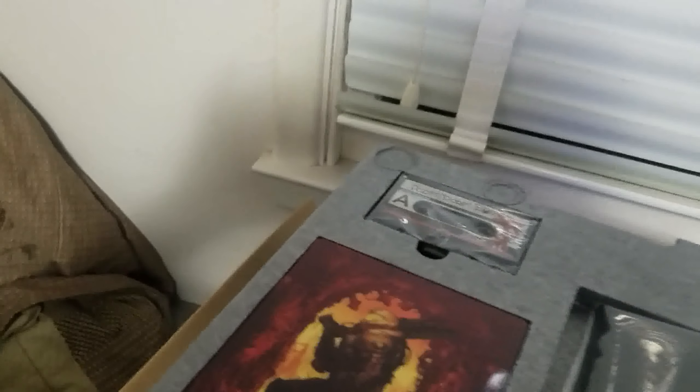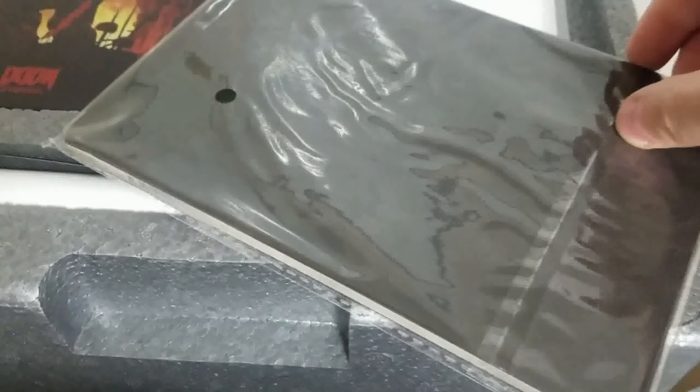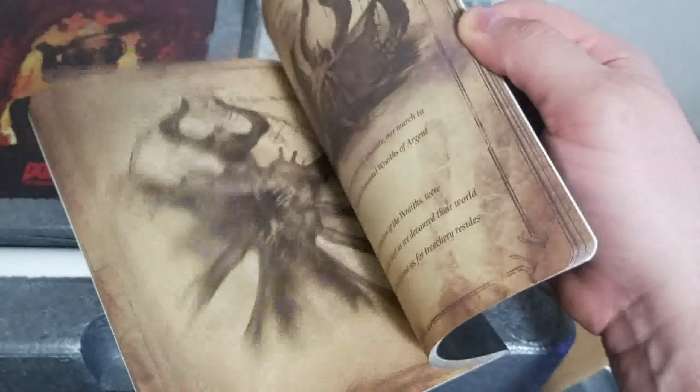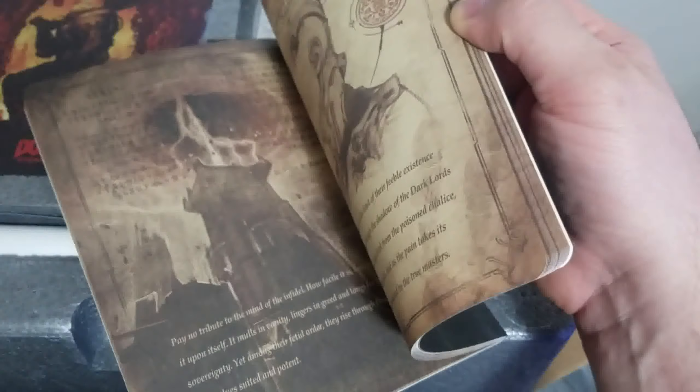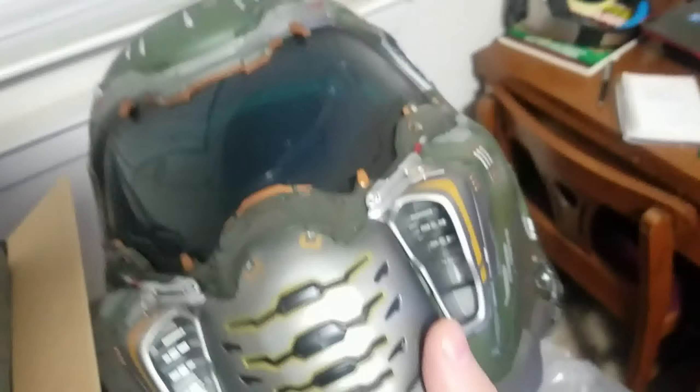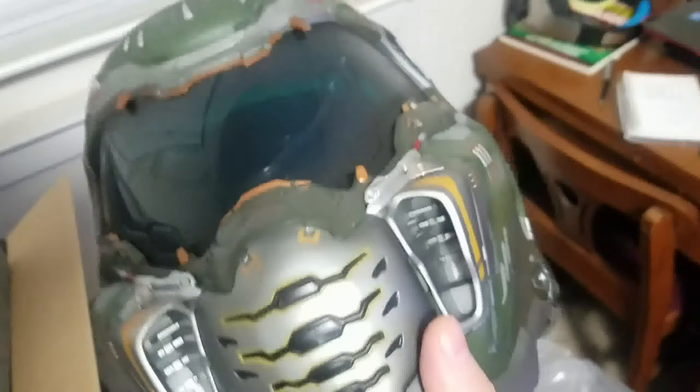We're going to put that down for a second, though. Let's take a look at the steelbook. Game's in here. Love the art on the steel case. Let's open this and take a look. Here's the book — it's got a cool suede cover. This is actually the lore book. That is so cool looking. Absolute love it. That's pretty much all there was. This is the coolest part of it — let's be real. That's going to look great in the game room once it's done.